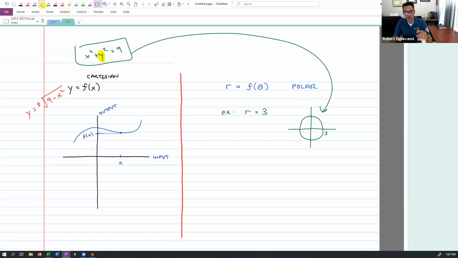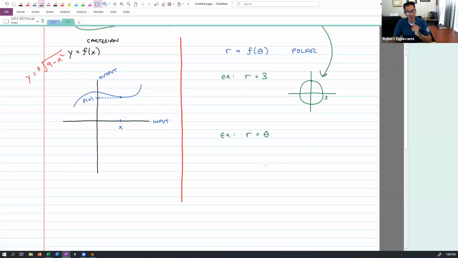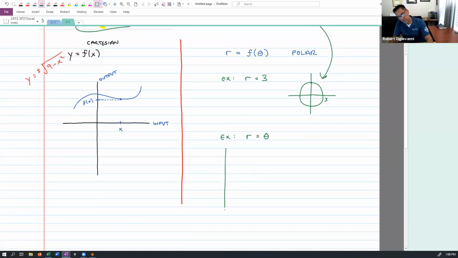Let's look at something that's not so simple. We're actually going to put a theta in here. So how about if r equals, well, let's just do theta. What would that draw? It might help if we do a t-table. Good old-fashioned t-table. Here's some values of theta. Here's some values of r. So let's start with 0. If I plug in 0, then the radius is 0. So let me draw that point.